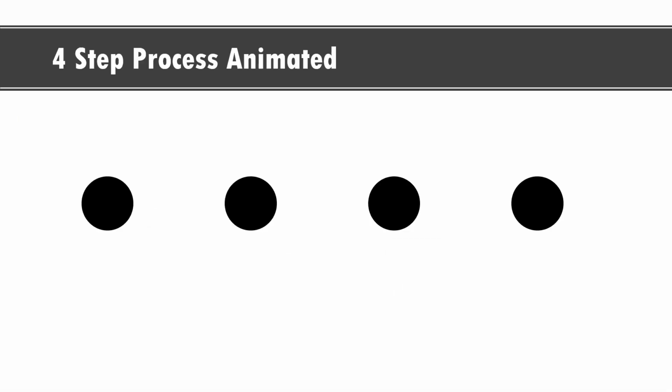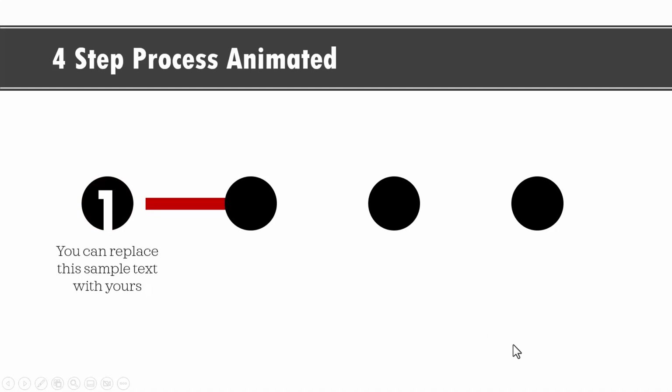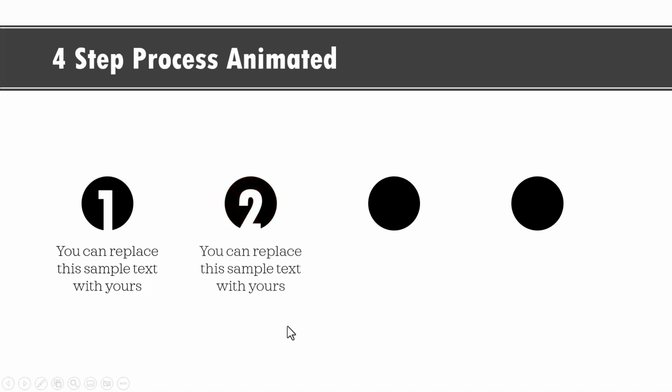Now let us go to slideshow and I'll show you what exactly is happening here. On a click we have a float in of one, color pulse, and then a fade in. Then we have peek in, delay, peek out, and then float in, color pulse, and then we have a fade in. And then we have peek in, delayed, peek out, and then we have float in, color pulse, and fade. So that is how the process is animated. It's a very simple and beautiful way to represent a 4-step process. And once you understand this, you can make 3-step, 5-step, 6-step, it is completely up to you.